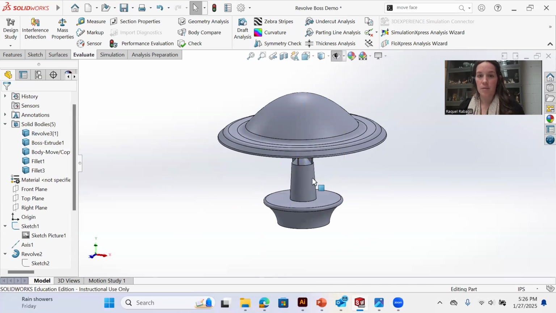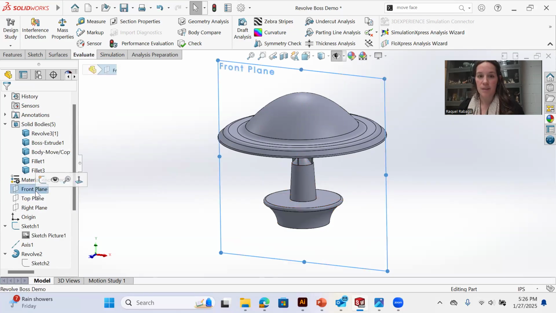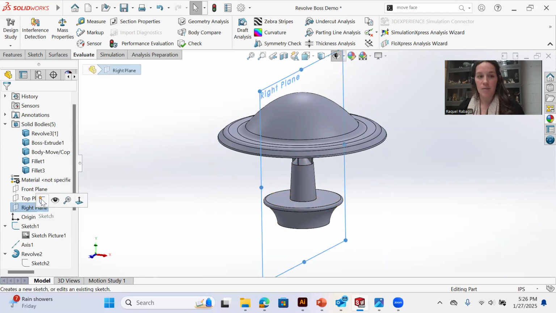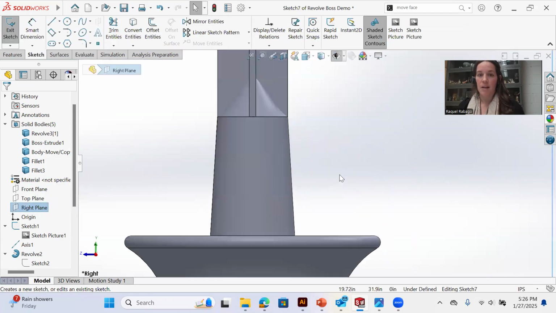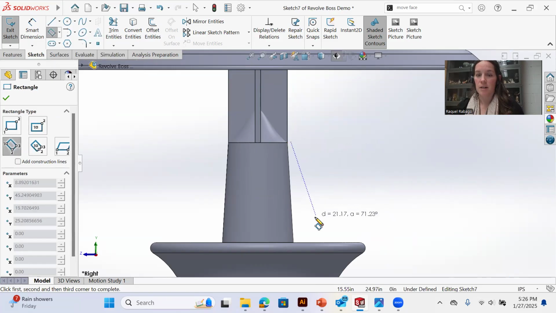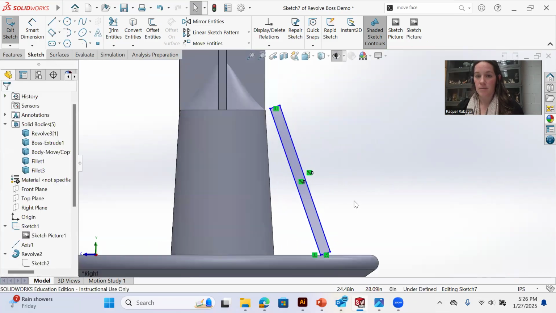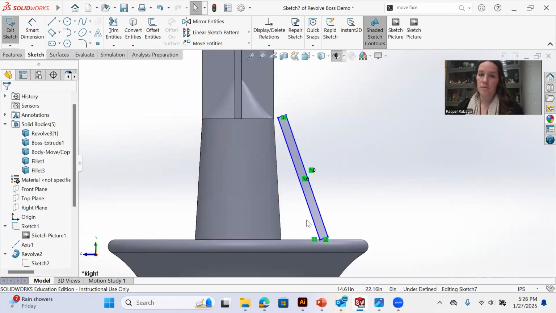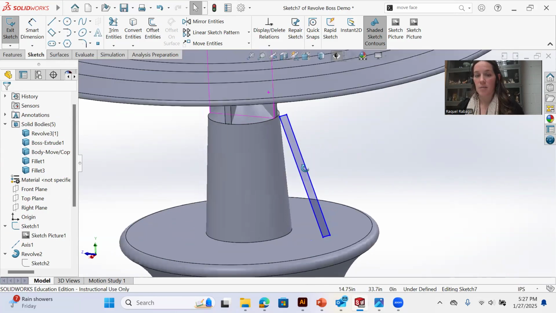I'm gonna go, let's see, where do I want to start? Let's start again, sketch on the right plane. I'm going to sketch maybe a little display panel here. So maybe this has a little holder for it.